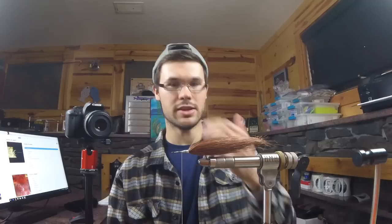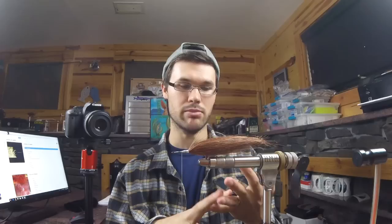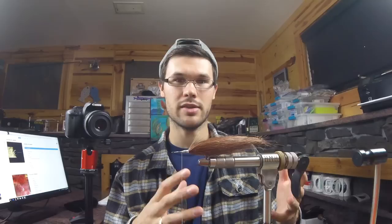The other rule is more about visibility. You can do it in two ways. One is dirty water, where you want fish to be able to see your fly. The other is open water where fish are far away, so they need to be able to see the fly. A lot of your saltwater patterns are fluorescent chartreuse, blues, pinks and yellows, right? And think about an epic smallmouth color: chartreuse and white. And an epic peacock bass color was chartreuse and white, and that's super stained water.